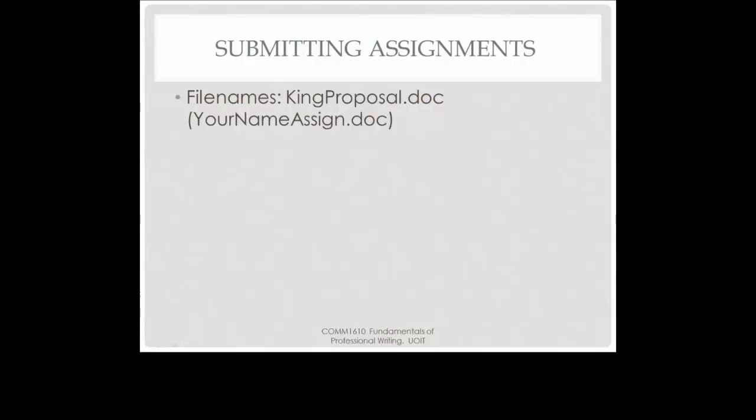Never change the file extension name, the letters that appear after the period. If it is a Word document, the letters doc or docx will appear at the end after the period. You do not have to type in the extension yourself. If you're using an Adobe PDF file, then the letters PDF will appear as the file extension. If you change the extension name, many computers will not be able to open the file.